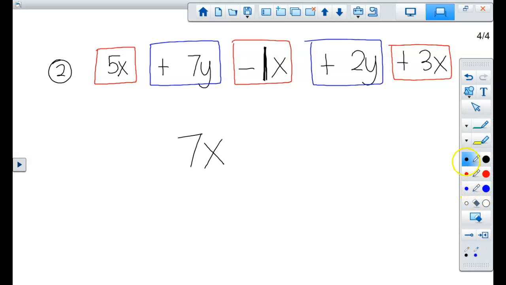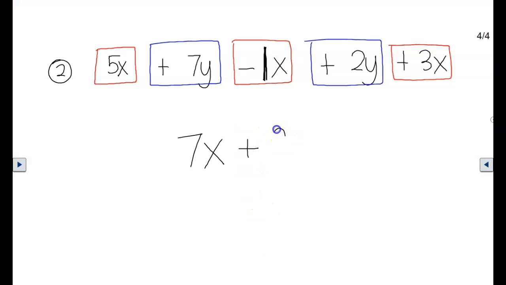And I'm going to do what it says. So it says to do a positive 7 plus 2. I'm only looking at what's in those blue boxes to tell me what to do. So a positive 7 plus 2. That is a positive 9. So I'm going to put a plus because it's positive, and then my 9. And then don't forget to reattach the last name. Keep the same last name.